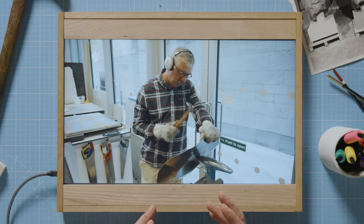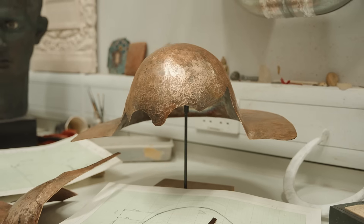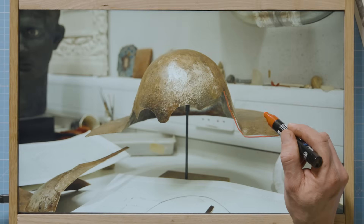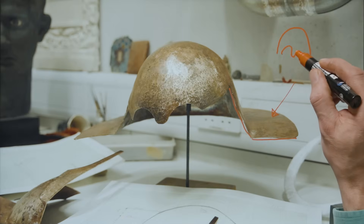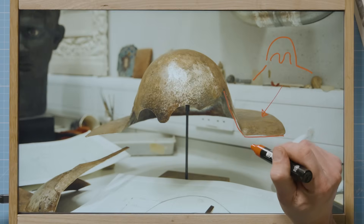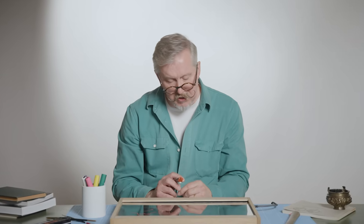At this early stage you're after height — you're not trying to achieve the final shape of the helmet yet, you just need that height before you broaden it out. What you can see here is that I've raised the metal up to form the shape of the original. It's quite unusual that the original has quite a large flange of metal running horizontally. Usually with provocateur helmets — to use the correct term — the neck guard tends to run at a much steeper angle, a bit like Darth Vader really. This angle created a lot of problems and it was very difficult to make the metal comply with the image of the original — the metal wants to take its own direction, and making it comply to your needs is a skill in itself.